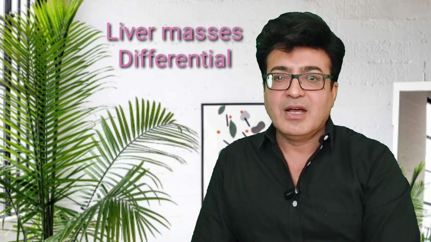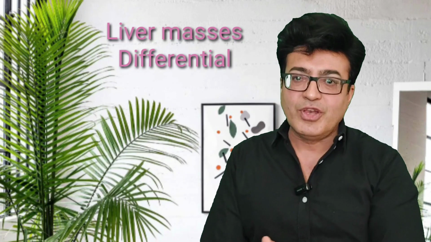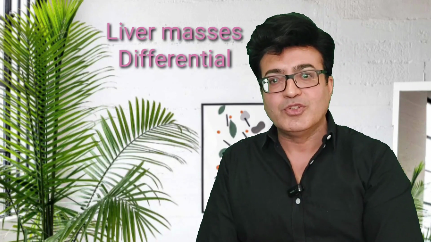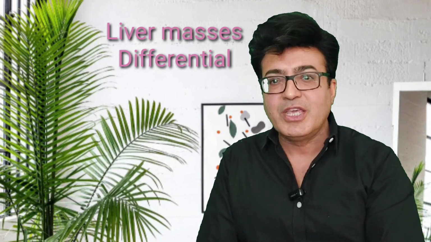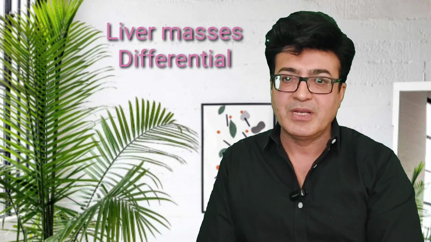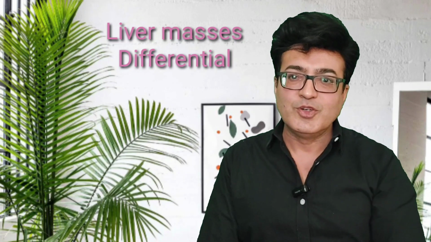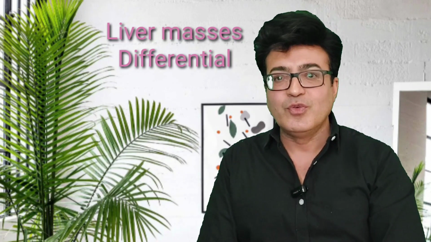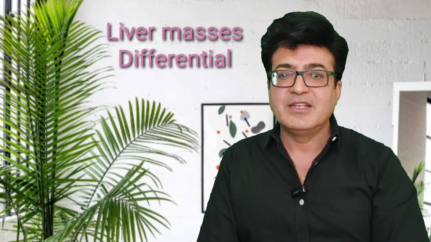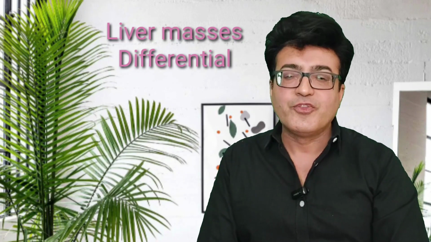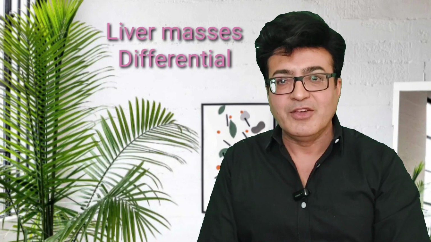most of the time appears hypoechoic, but you can also see hyperechoic focal nodular hyperplasia as well. Abscesses, when chronic, may appear echogenic, and a chronic hematoma will also appear echogenic. So let's start watching this list and this video, and hopefully this will give you insight to understand the differential diagnosis for the focal hyperechoic liver mass.